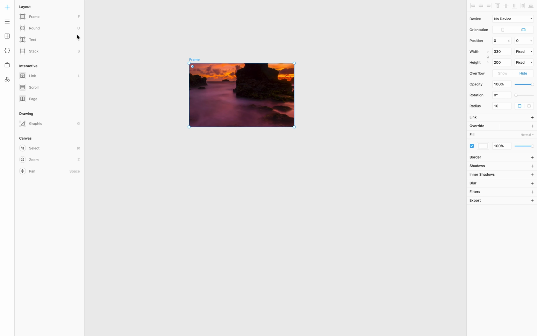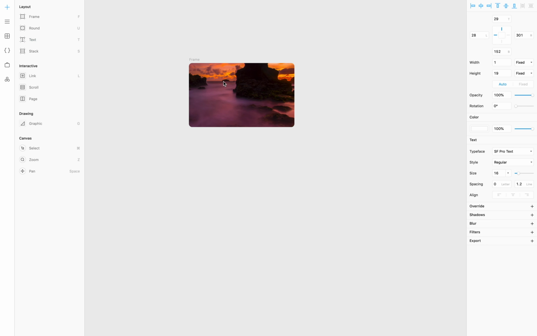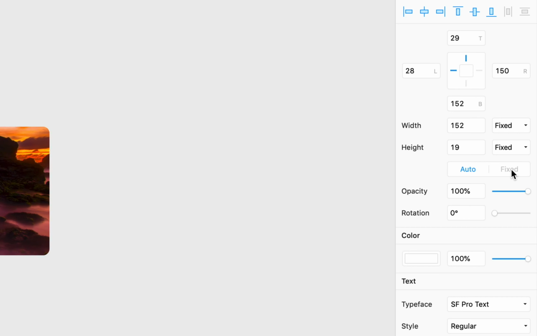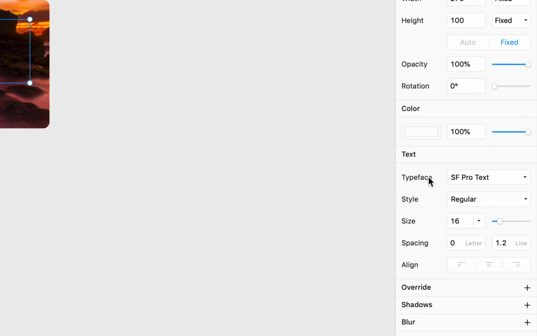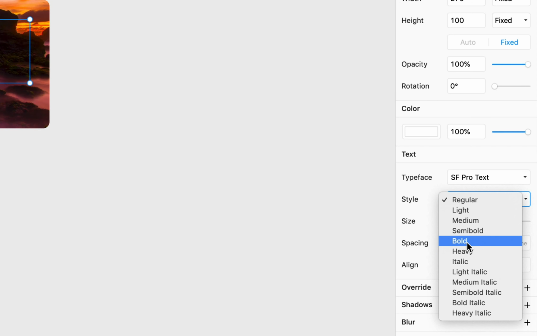Next, let's drop a text element into our frame. So I'm gonna type "quote will be here" as a placeholder. I want to adjust this text element as well. So first I'm gonna make sure that it's fixed size. Then I'll set 30 pixels offset from the left, 30 from the top, and 30 from the right. And also let's make sure that the height is 100 pixels. Now we're going to increase the font size to 20, and let's make it bold.